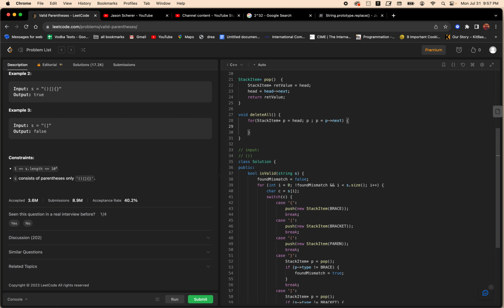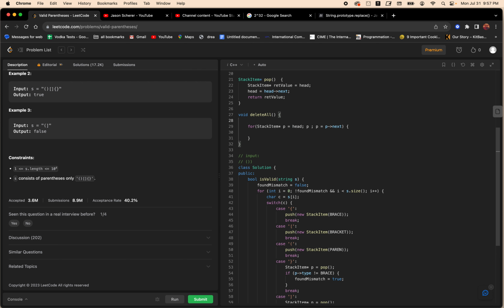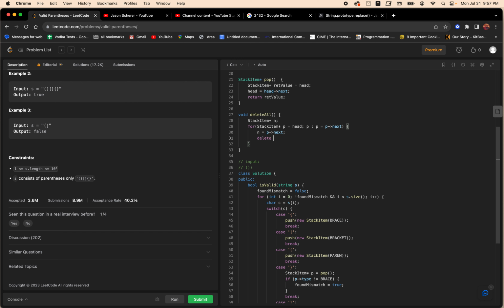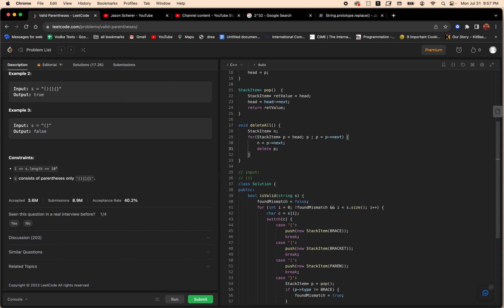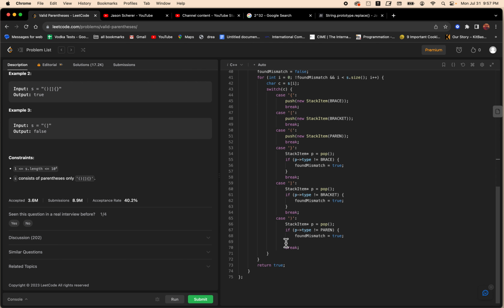Oh yeah. Stack item pointer, and I would just say equals p next, delete p, and that is my cleanup.